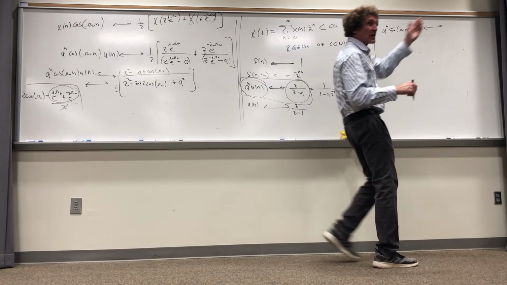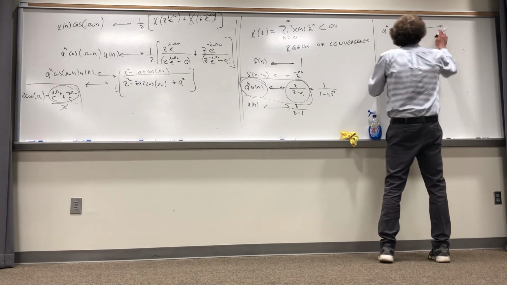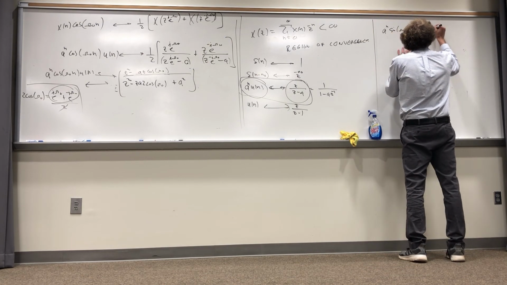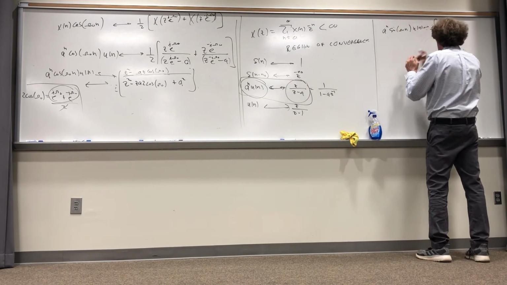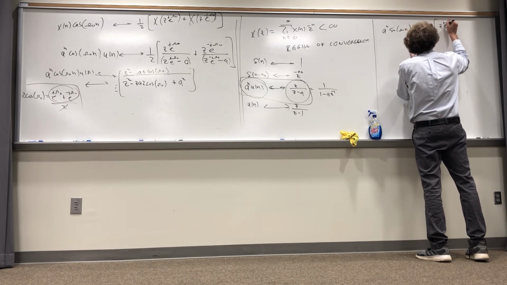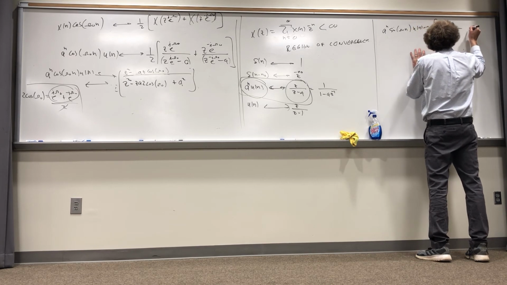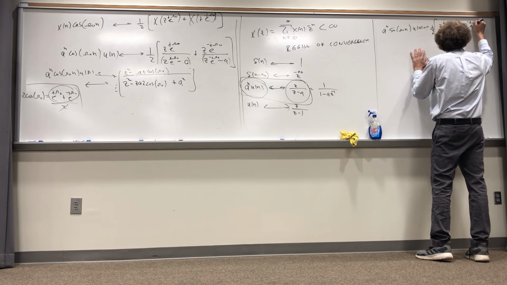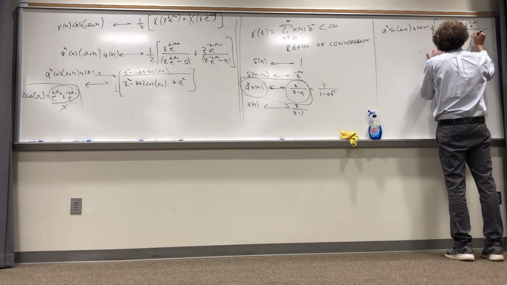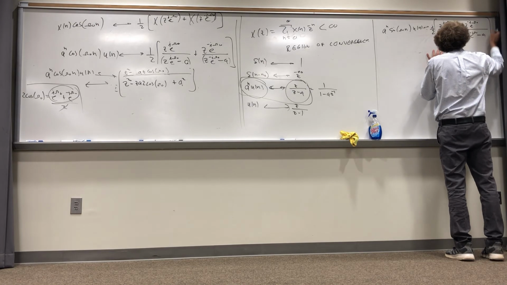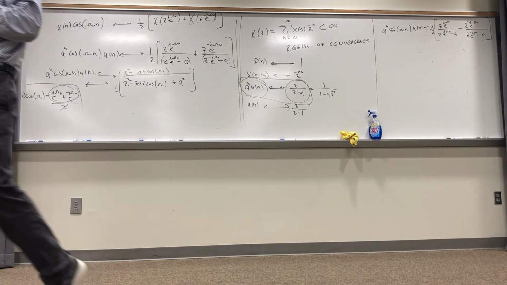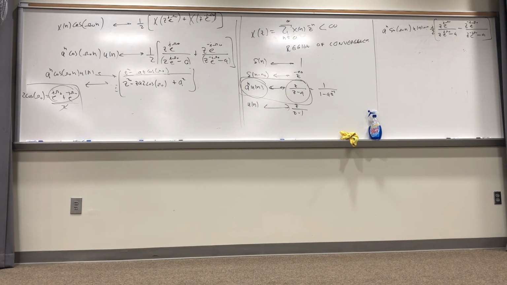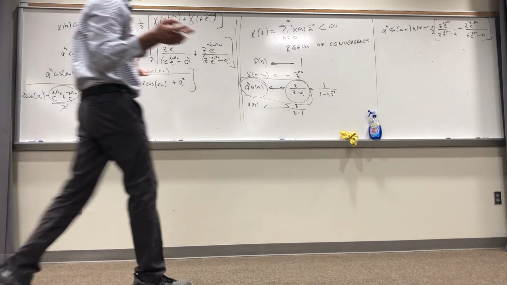After that, now we go ahead with what he said and get the j over 2 business. Let me actually make that arrow a little shorter. And now I'm going to put j over 2. Now I take this, but instead of z, I put z e to the j omega naught, right? Over z e to the j omega naught minus a, minus z e to the minus j omega naught over z e to the minus j omega naught minus a. Do y'all agree with me here? Again, I've just done the property. I used modulation with a sine, and I knew the x of z, and I just modified. Now, we can continue down the line here.